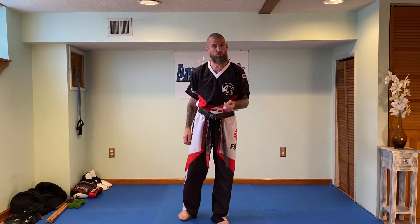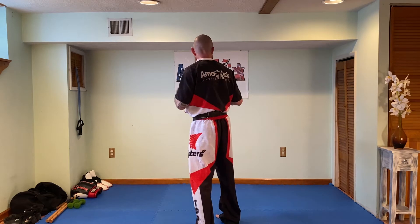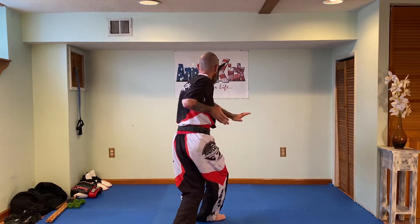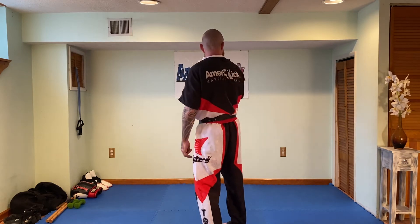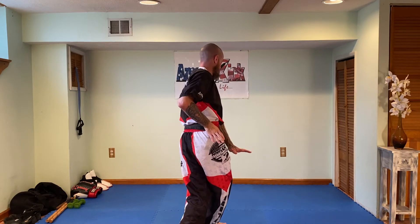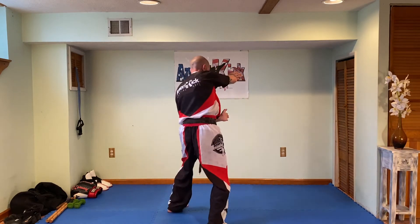Let's move on — Corkscrew. Both of these techniques, Sleeper and Corkscrew, come from the Senior Purple Belt Sheet. The right punch comes in. This time my right leg is in the front. I do a right hand parry, a twist stance and a left hand parry, follow through with a Ridge Hand. Here comes the right jab — it's real close. Block, twist, unwind and Ridge Hand. Next we're going to step and hit the lower back with the palm, and that's when we apply the choke — it wraps around the neck.